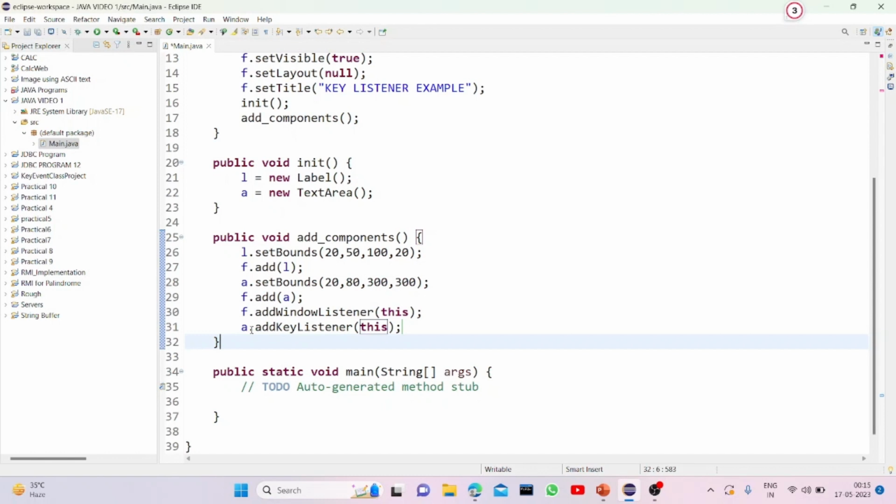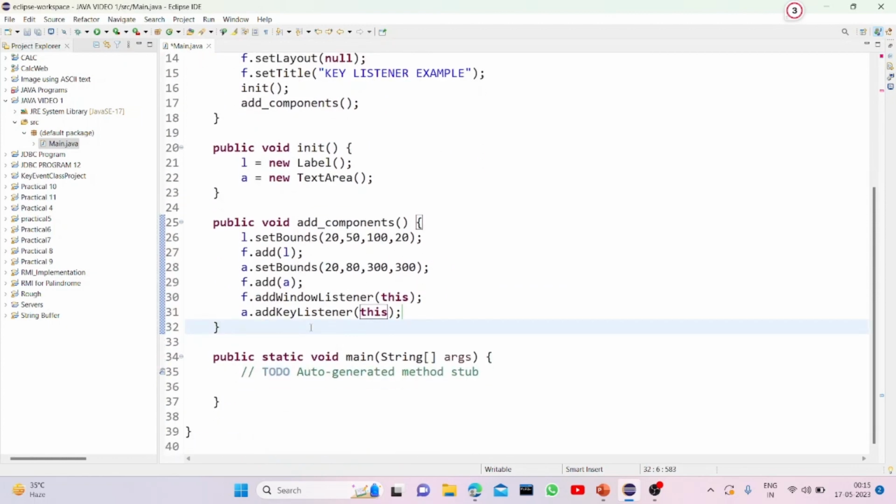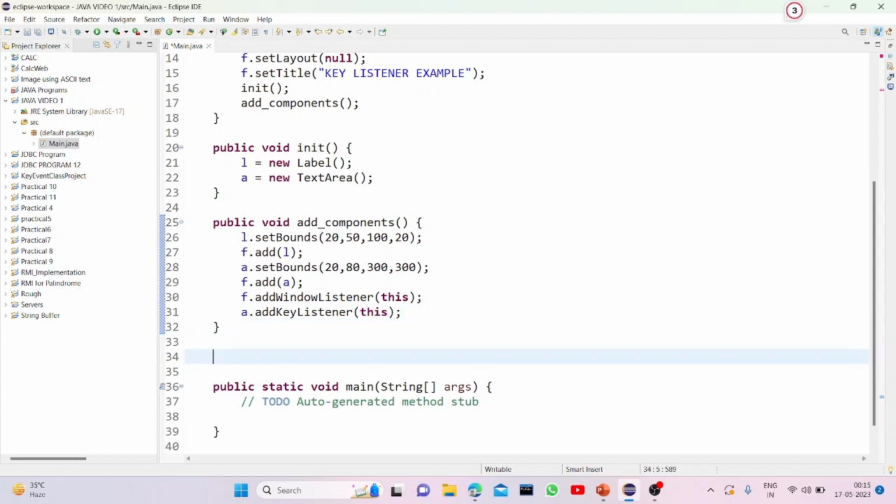Like I said, whenever we give input to our program, we will be giving input in the text area. So that's why a.add key listener. Whatever method should be called, it should be called whenever we are giving input in the text area.